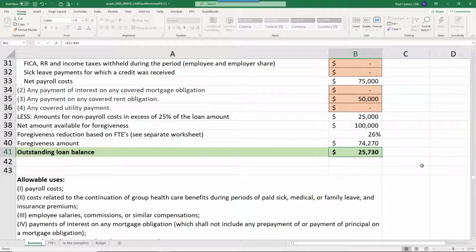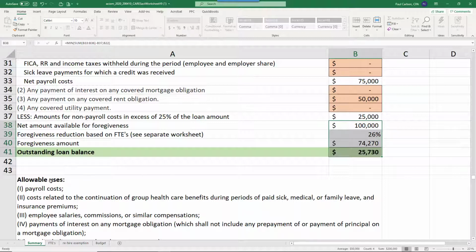loan. See here, this is kind of a silly example because if full-time equivalents decrease that much, it'd be difficult to spend out the full amount. So maybe this cash would still be in the bank. But the idea here is to understand that there is this additional haircut that if your full-time equivalents decrease, you could end up paying back a good portion of the loan.